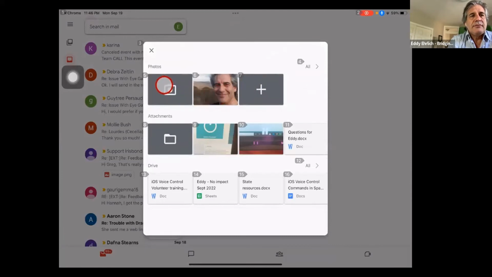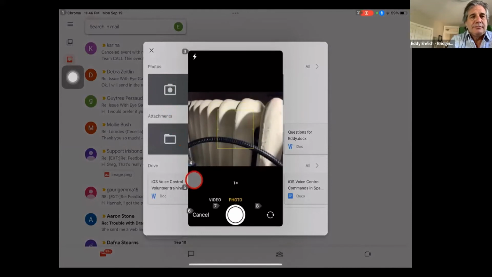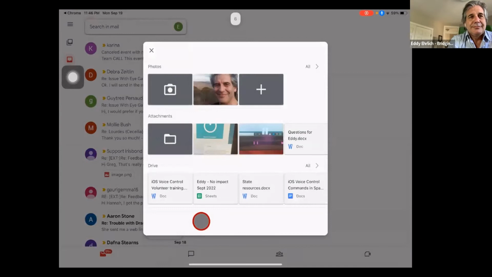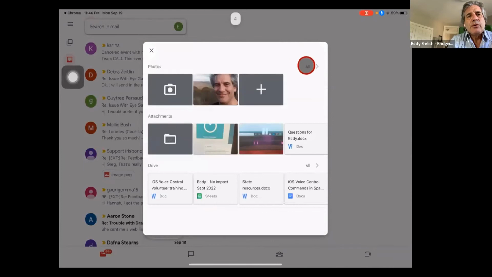I can take 5. a live picture. Here's a live picture of my radiator. 6. 3. Or I can explore my entire 4. photo gallery, photo album. 4.